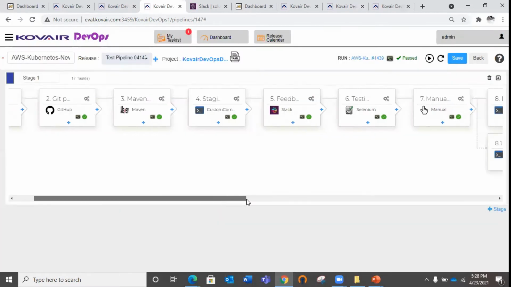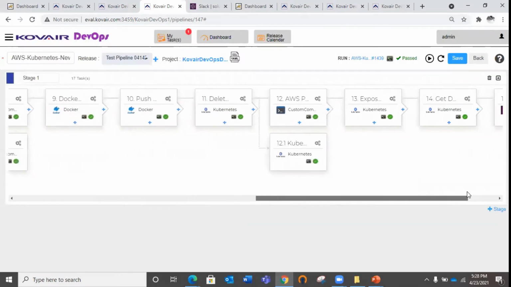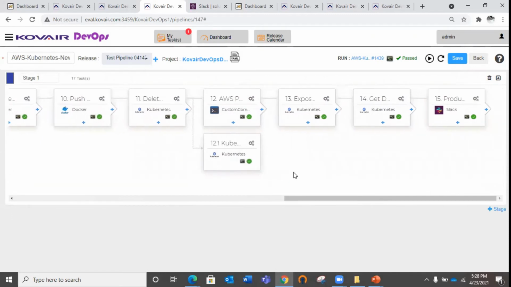For our demo, we have already created a pipeline having two parallel tasks. The first task shows how the code change, after passing through all the phases of SDLC, can be successfully deployed onto the AWS production server. The second task outlines the successful deployment onto a container cluster like Kubernetes.